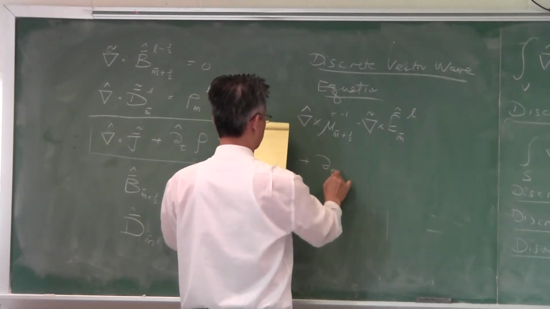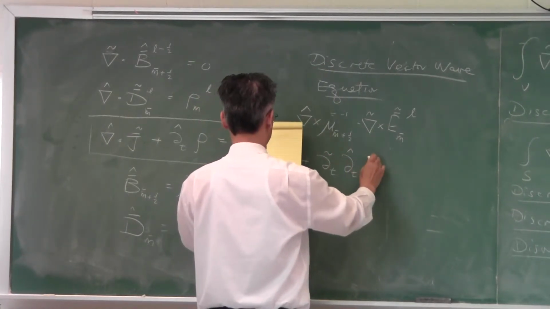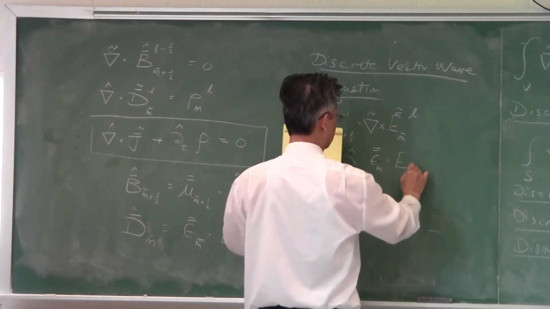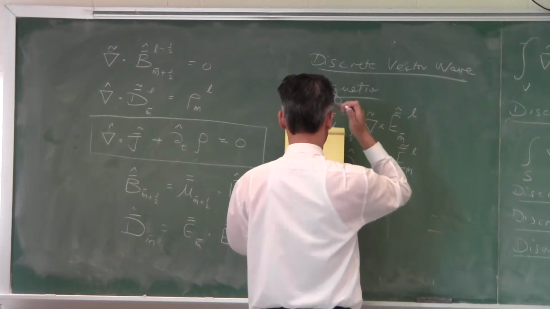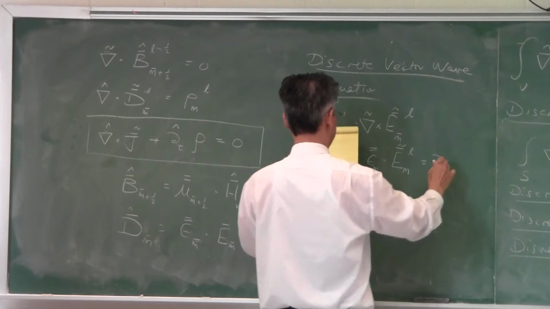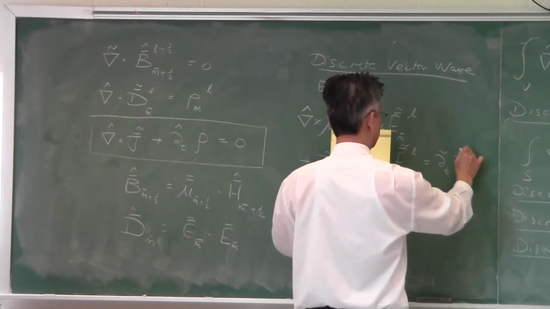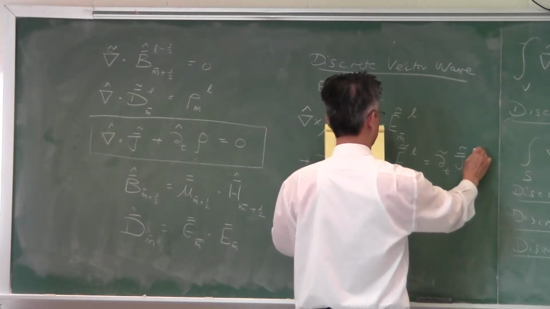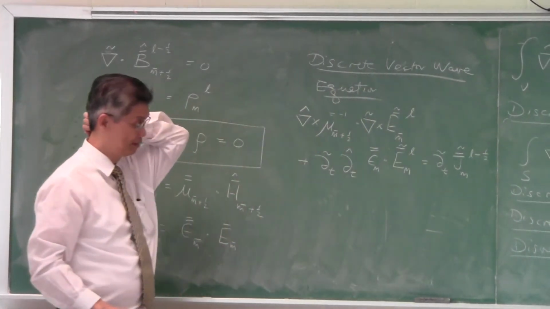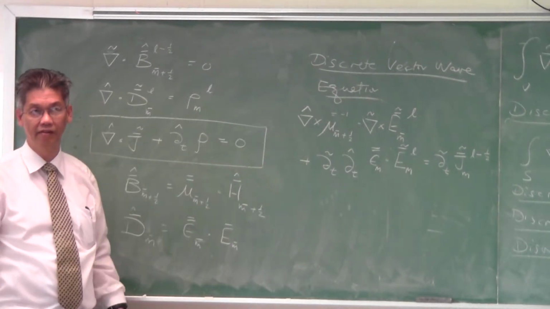Plus the two-time derivative, the forward difference, and the backward difference, is equal to partial t tilde J_m at L minus half. Okay? L minus half. You can get this very easily just by going through the discrete calculus.